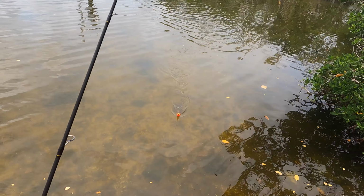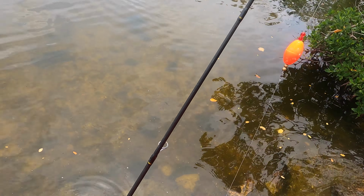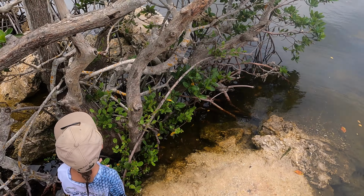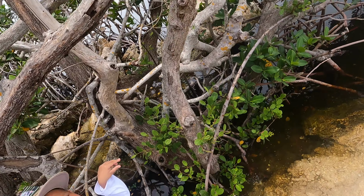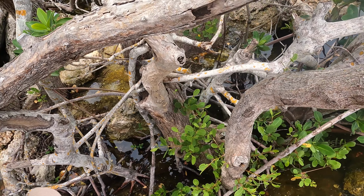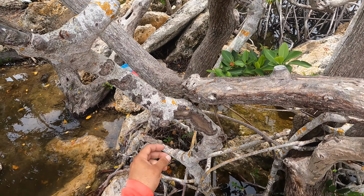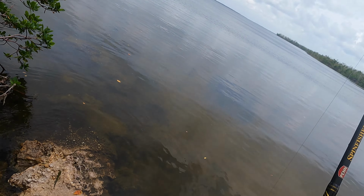Catching all the trash fish out here. Oh, he let go. Oh, look at that big mullet right there. Stop, stop, stop. Yeah, I put him on the hook. Where? I don't see them. They're hiding now. Oh, I see them. Hold on. Oh, he fell. Is the other one still there? Yeah. Okay, hold on. Oh, he's fast. There he goes. Oh, where'd he go? Yeah, they're very fast. Oh, Marley, come here.